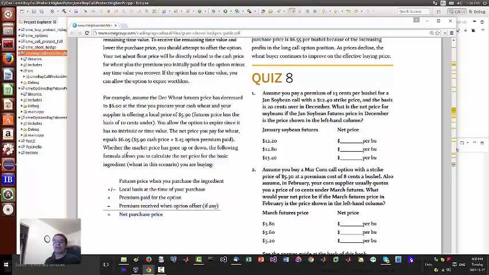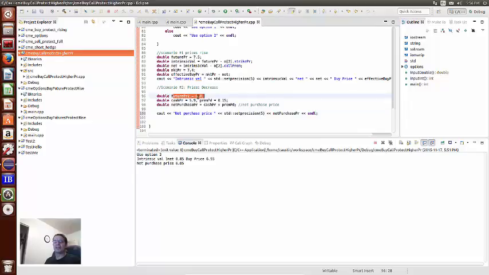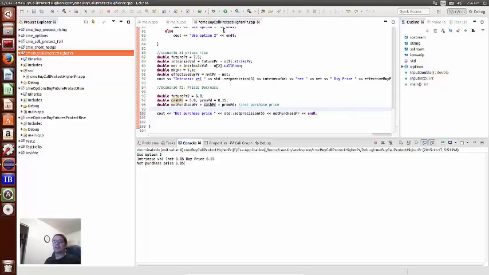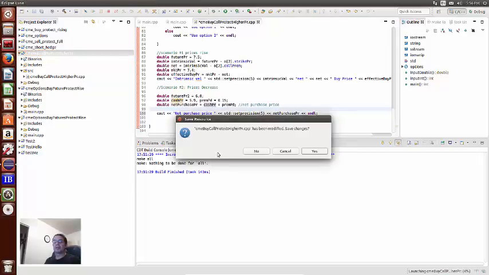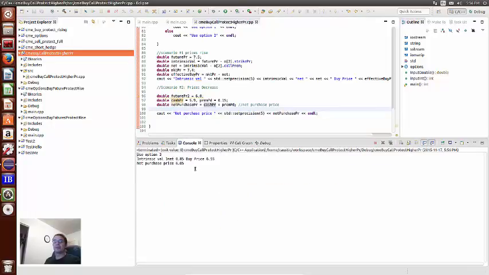When the market price goes up and down, the following formula you can use to calculate net purchase price. Here it is. So if we know our futures price is going to go down to $6, a cash price locally is at $5.90, premium paid is at 15 cents. The net purchase price then becomes cash price plus the premium paid out, and essentially that's our new net purchase price. So if I run it, that will be our second example here, net purchase price of 605, which is correct. Okay, so there you go. That's the second scenario. We've got it all.